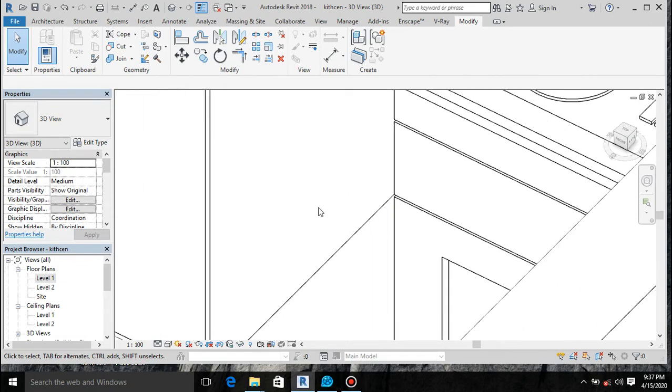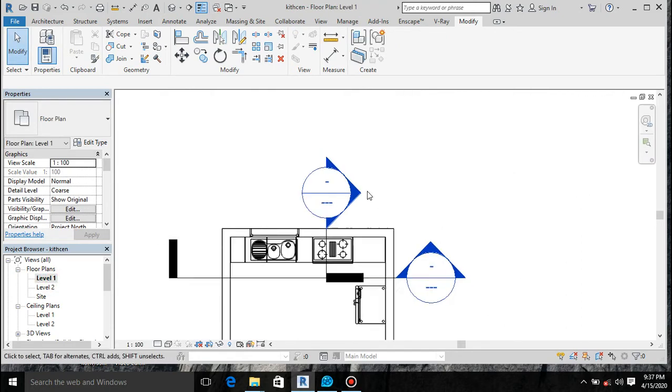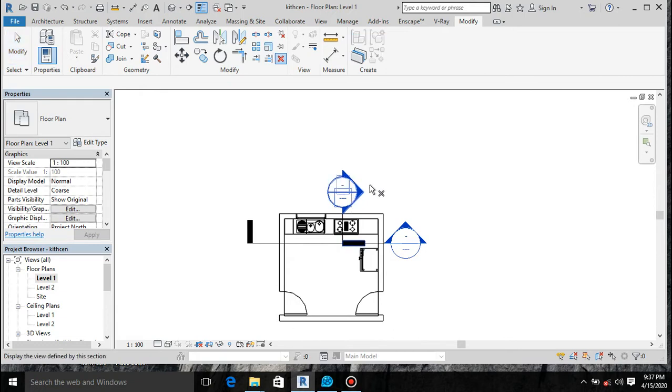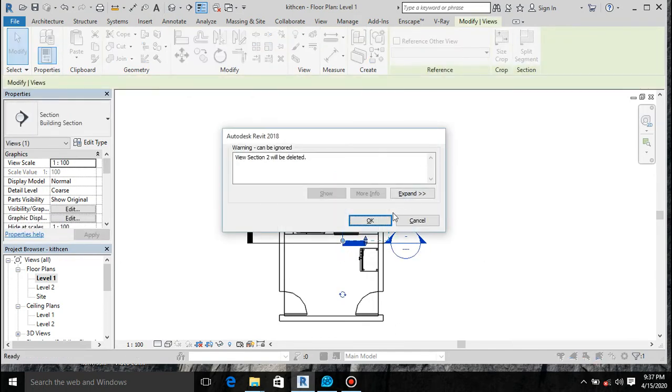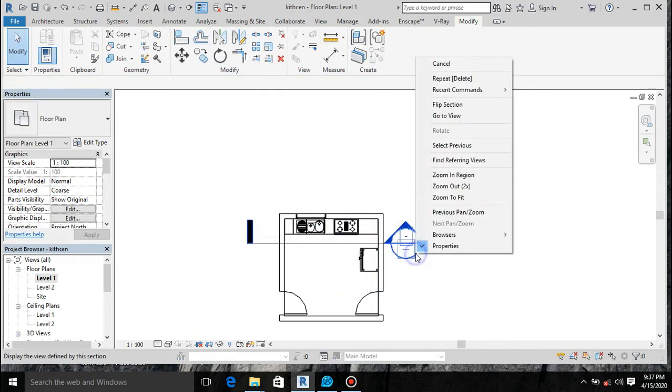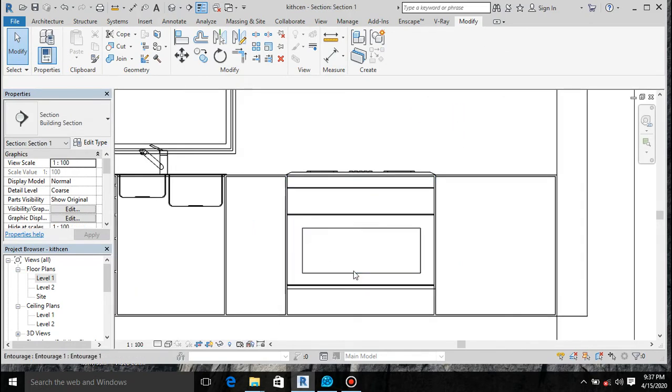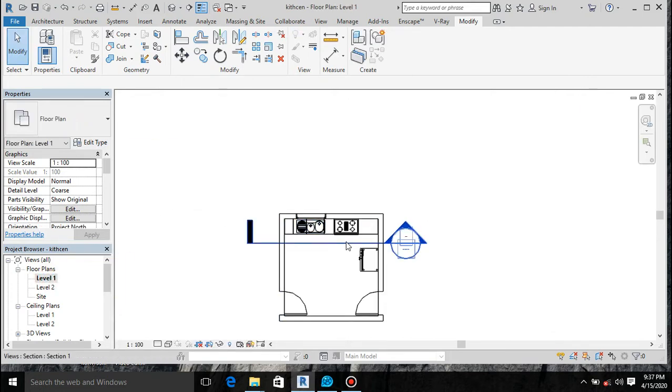So, what next? I would like to model a very small handle. Nothing fancy, but a very small one. Okay, and then let's go back to floor plan. This elevation, I do not want it anymore. I'll limit the reference. I'm going to create another new elevation, but not now. Let me finish with this side first. Go to view. Let's create the handle. Let's create it from floor plan. It's much better.